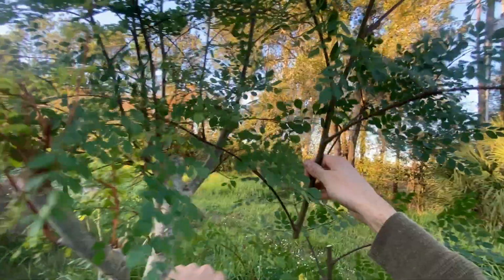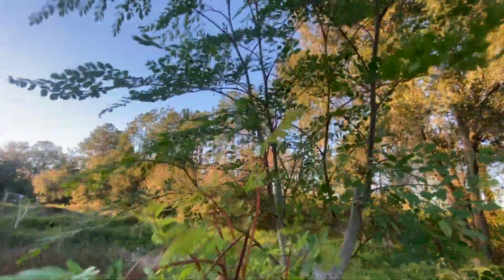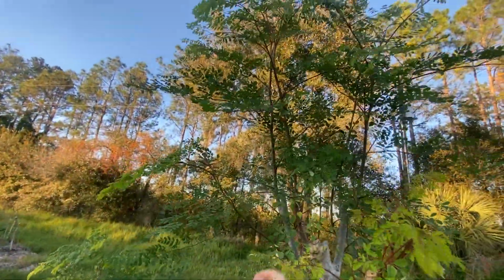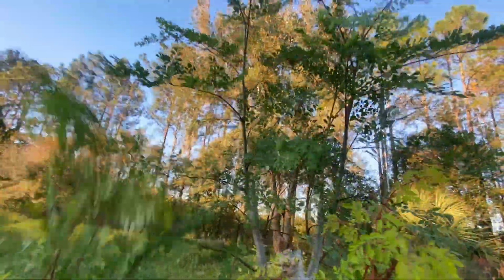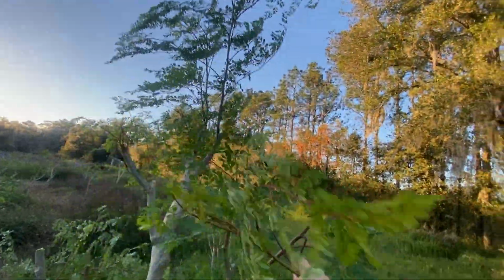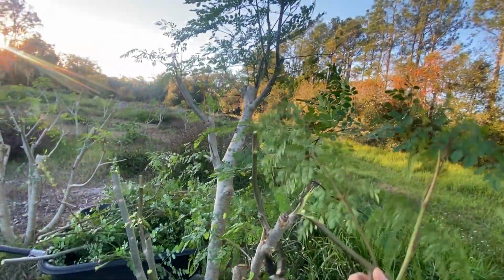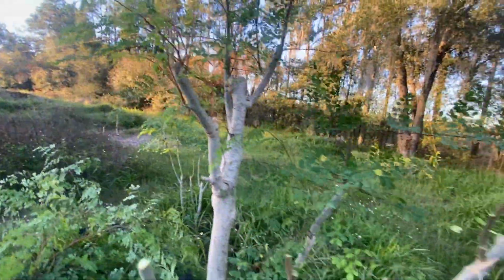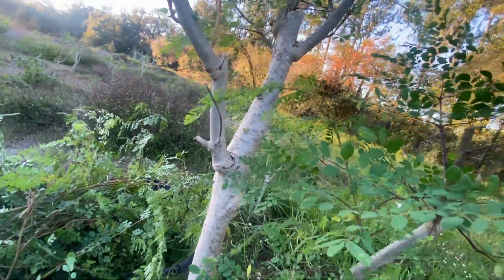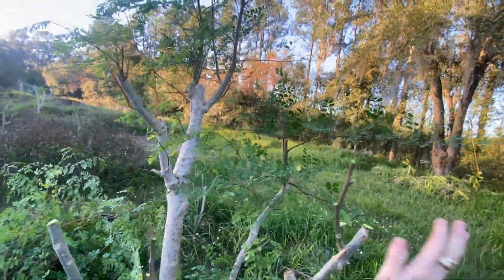Beautiful. I'm just getting her brought back pretty short, getting rid of any of these extra branchy limbs that are just extra right now. Oh, see how I damaged that right there? So I'm going to go ahead and bring that back all the way. It's okay if you make a mistake, you can always fix it. You can always bring it back. She's always going to come back. Right, baby?